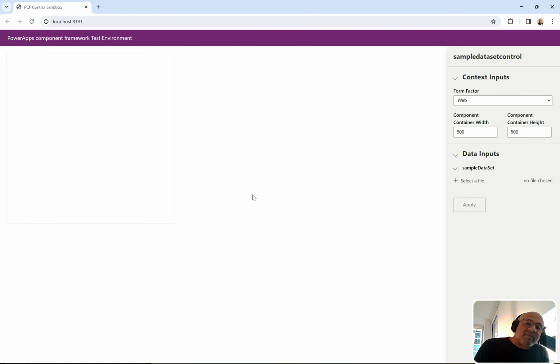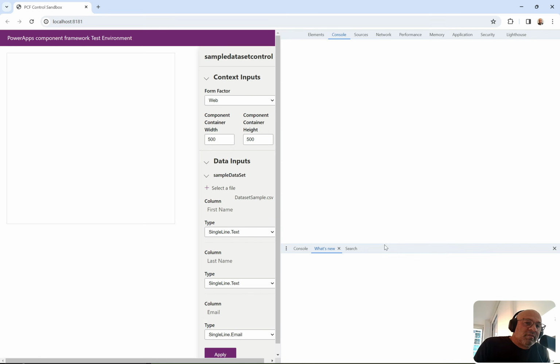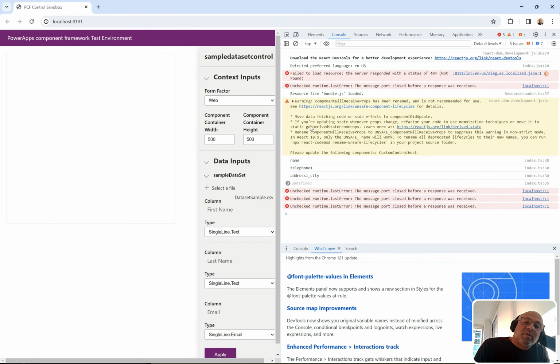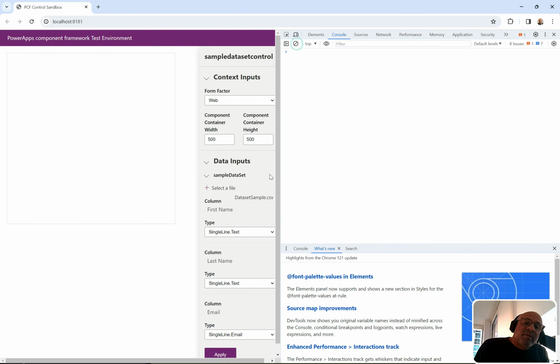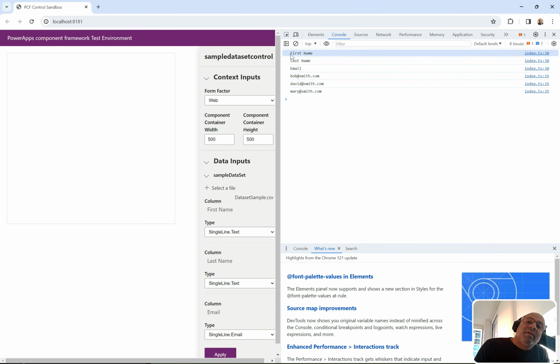Okay, so we're back in the test harness, and let's select the file one more time. Before I do anything else, I'm going to hit F12, and we'll go into the console here. This is printed in the background, so we can ignore this. But if we clear this out, when I hit apply here, let's see what happens. So now our code's running, and we have two sets of code running, right? We have the headings here, and then the actual email fields printing as well. Okay, that's really cool. That looks like it's working as expected.